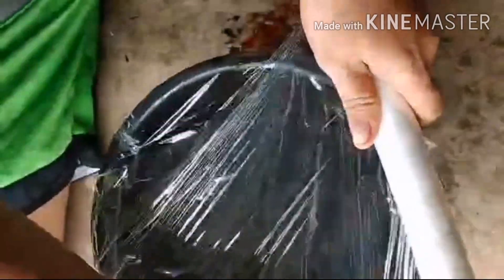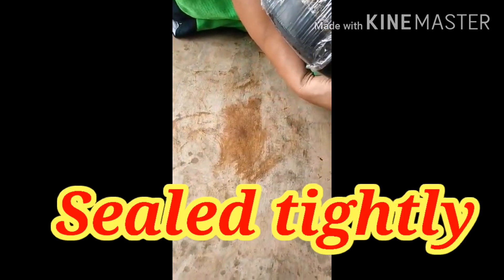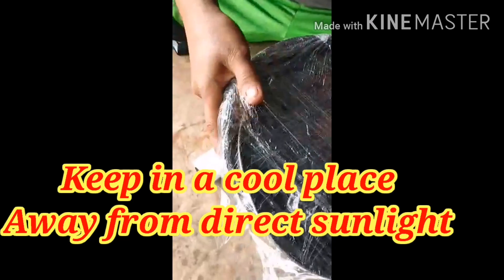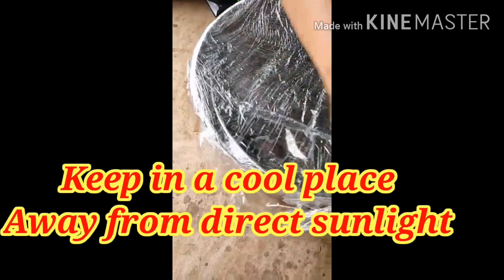Be sure there is no escape of air inside the container so we have a very good result. By the way, you can use other kinds of green leaves — sweet potato tops or any leaves. Some use fish for their probiotics, but we use oregano and malunggay because the benefits are very good. After sealing, keep it in a cool place away from direct sunlight.